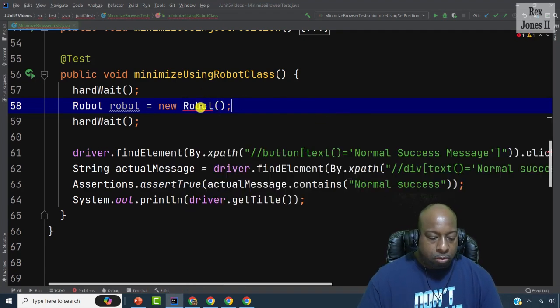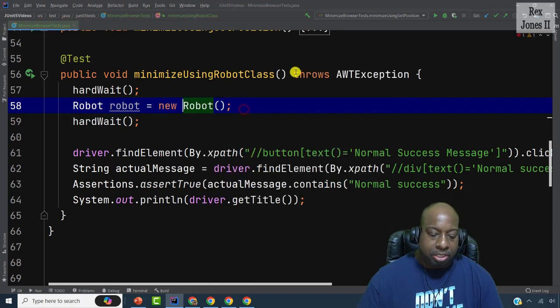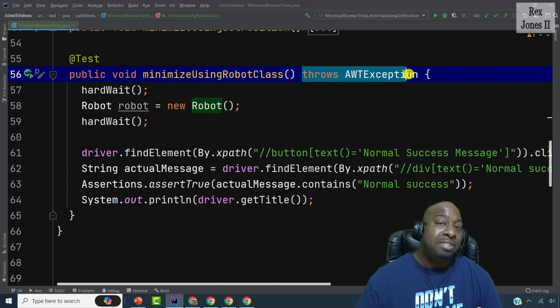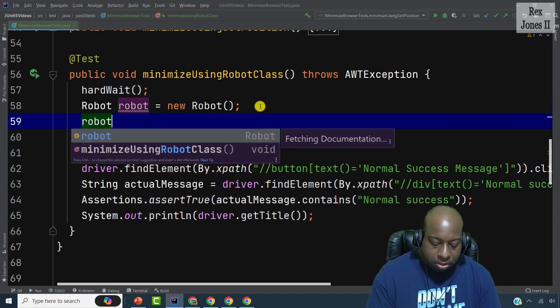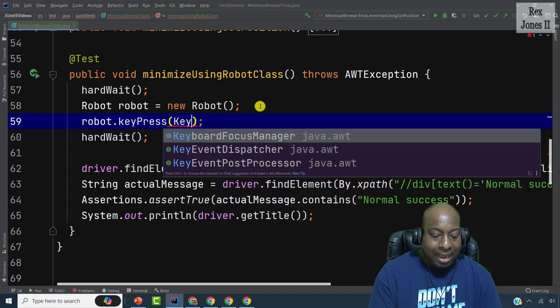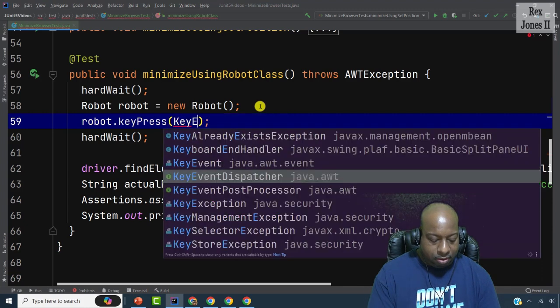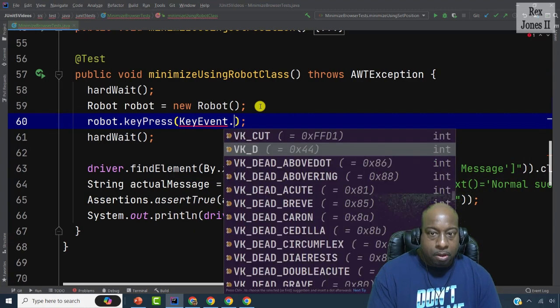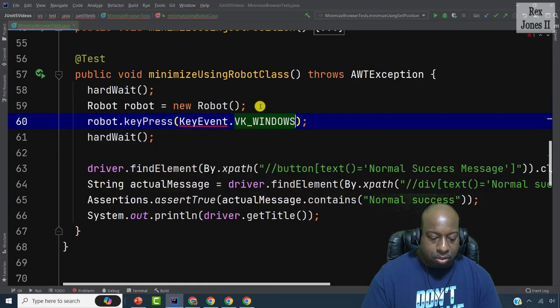Now, let's add the exception to the method signature, which is throws AWT exception. We press the key, which is a key event. Bingo. VK Windows.